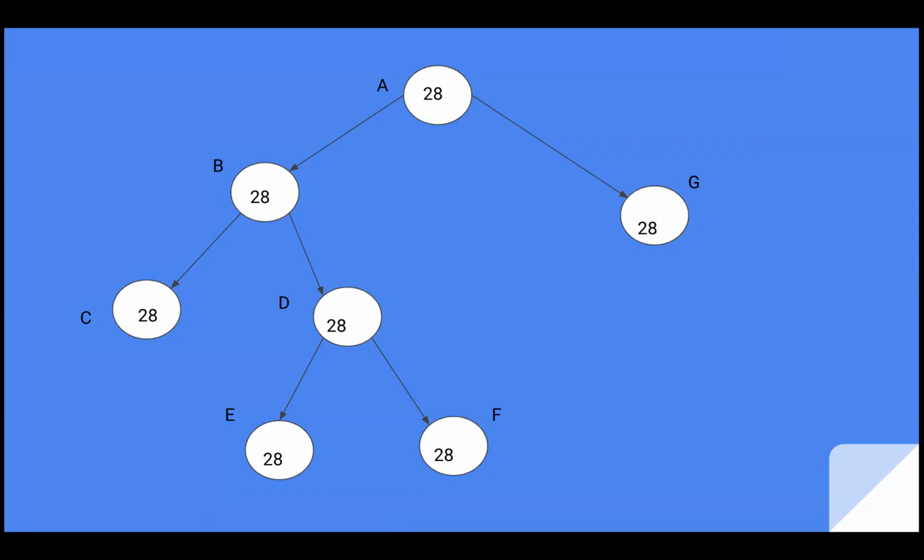Go ahead. If we're looking at D, the way I look at it is to count the edges that you need to reach the root node. So from D, there are 2 edges up to the root node. So that's why it has a depth of 2. Okay, that's one way of putting it.